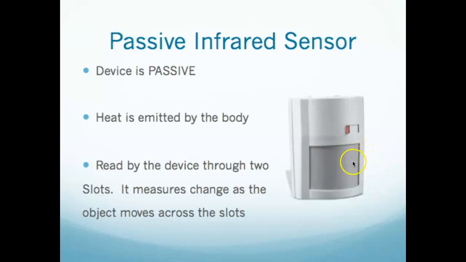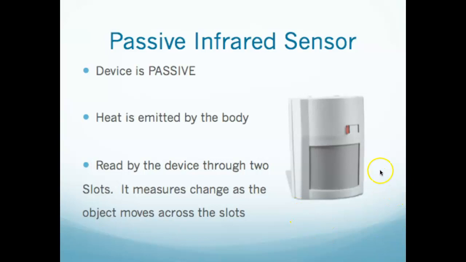It now says, wait, there's heat coming in from this side, and it picks it up very quickly, but over here there is none. And therefore, I have something moving in front of me that is picking up infrared heat. So it's picking up the body. So it's read by the two slots and the change in temperature between each side of this window. It's not shooting anything out. It's just taking in information. It's a receiver, so that's why it's passive.